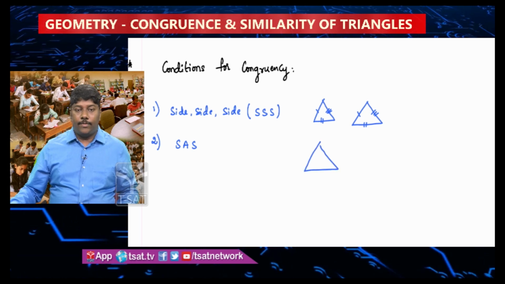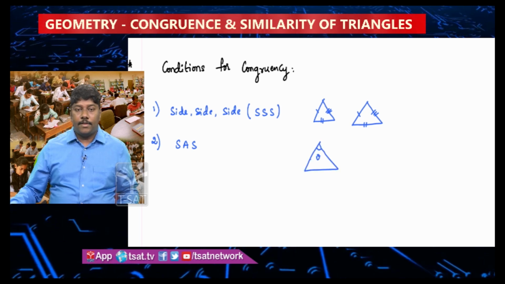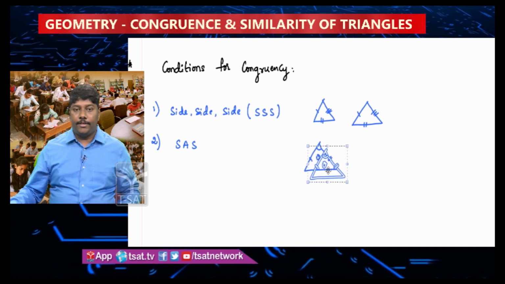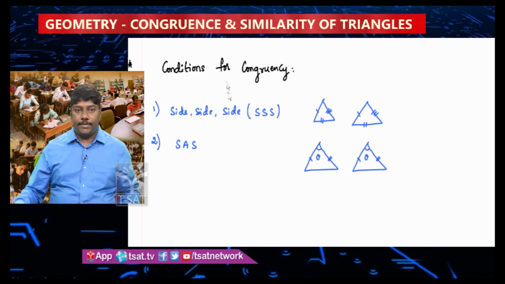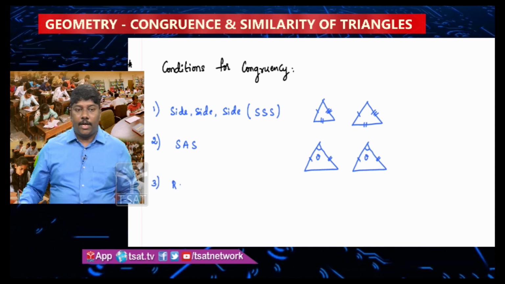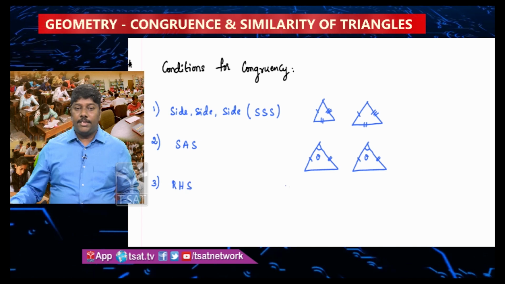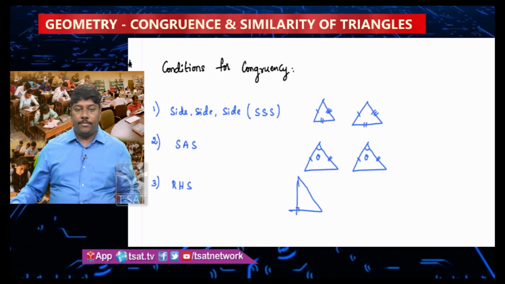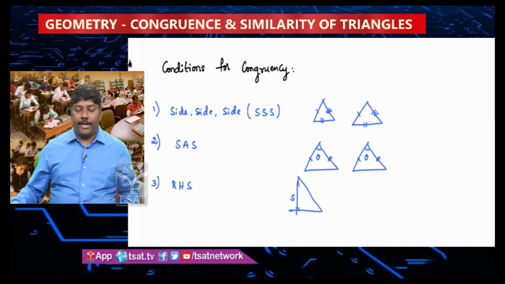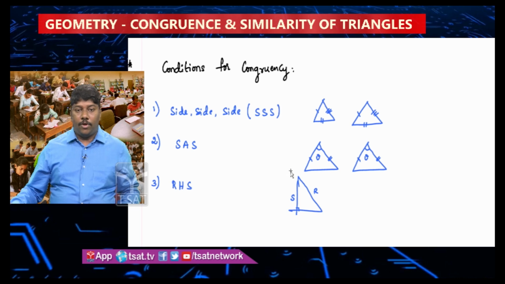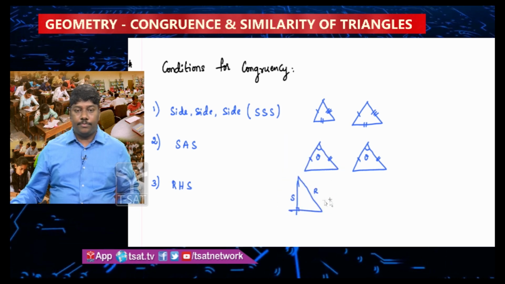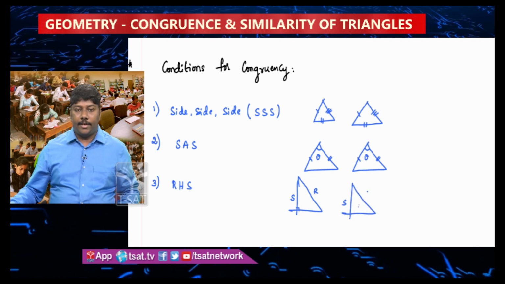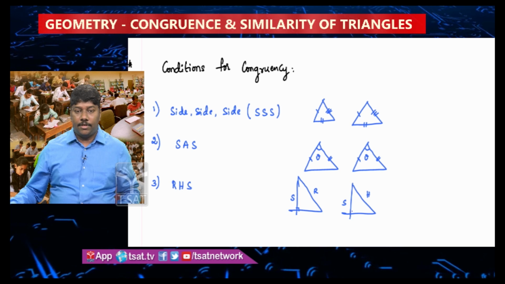Otherwise, you know two sides and one angle between them. If it is theta, side 1, side 2, same thing. You know two sides and one angle. Then we say SAS. Third one, right angle, hypotenuse, one side. This is in case of a right angle triangle. You know that one angle is a right angle. You know one side, this side, and the right angle. So, obviously, the third side is automatically equal. So, if they are the same: side, right angle and hypotenuse. This is the hypotenuse, and it's a right angle.